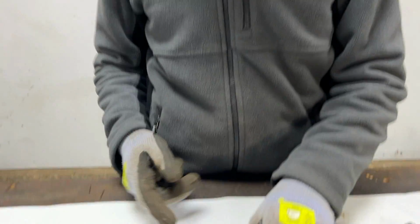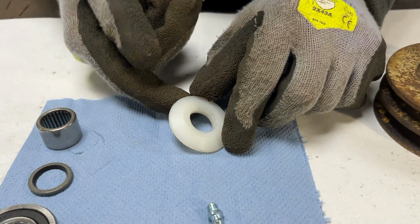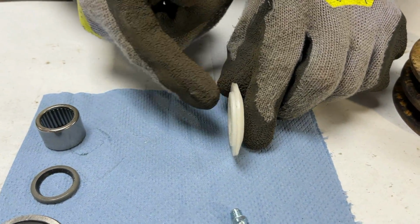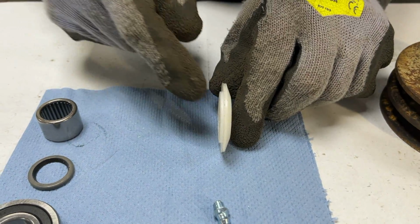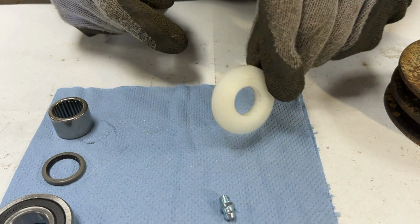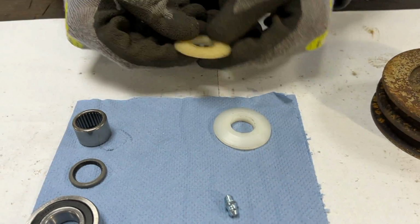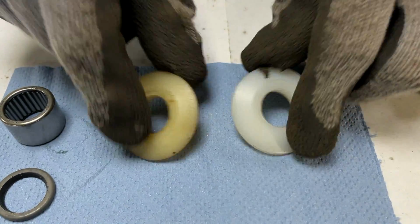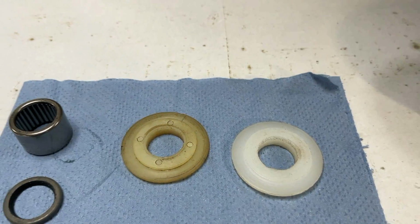In the last video, we made up this nylon seal washer on the lathe. Last video you couldn't really see it the best because of its colour, but on this blue workshop towel, hopefully you can see it a bit better. And this is the original for reference. So I think we did a pretty good job with that.